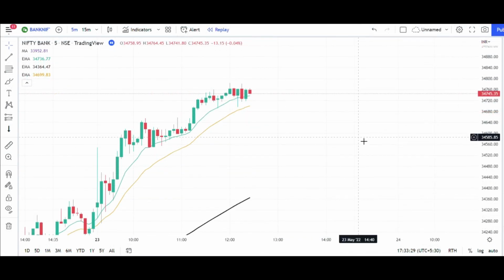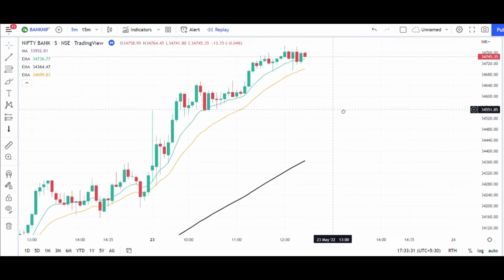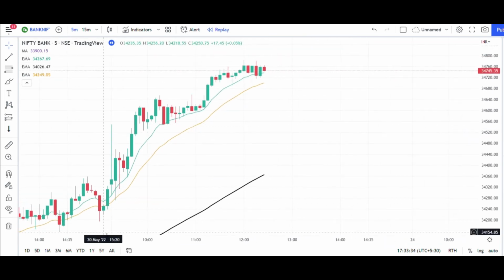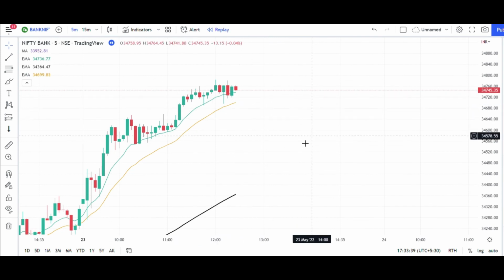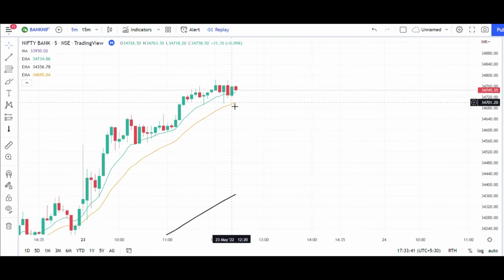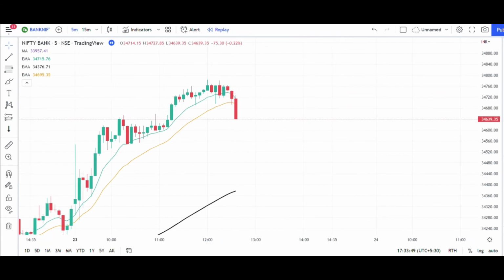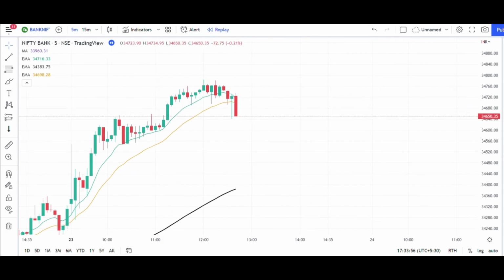So here are also some other examples. This is on 23rd of May. Look, this has been working as a support. 100 exponential moving average is below, then 20 exponential here and 10 exponential moving average here. So you can see why I'm telling you to go with less quantity, and in the counter trade there are chances that it will hit your stop loss, but here we already entered.